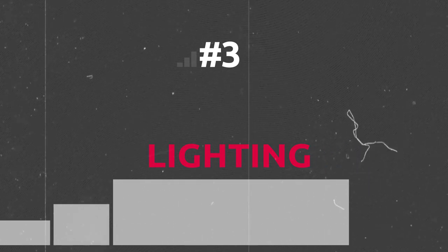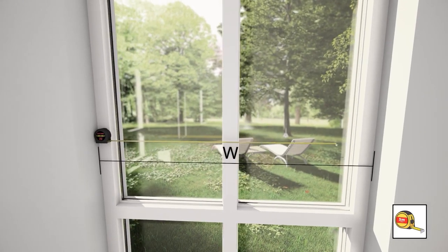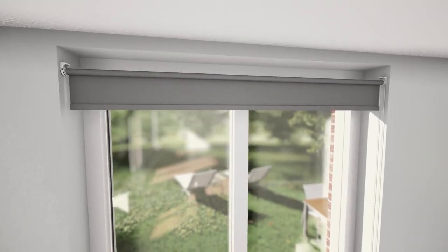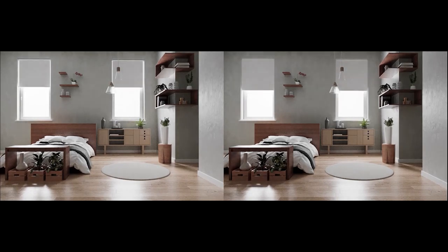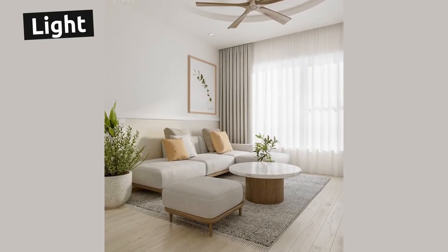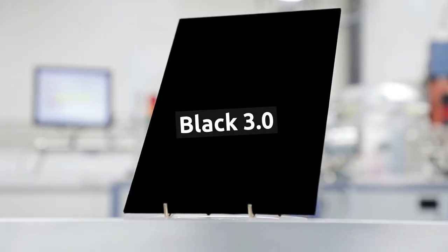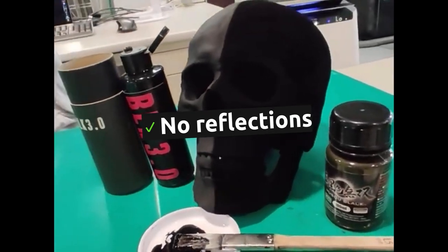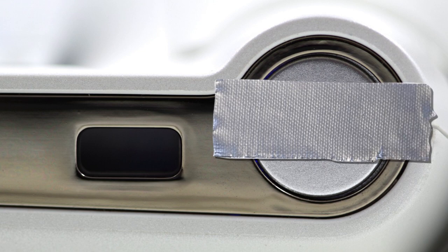Do not neglect the lighting in the room. You will never be able to immerse yourself in a movie in a bright room where everything distracts you. The first step is to darken the windows, and besides standard curtains and blinds, you can look for more effective blackout roller blinds. They will help make the room as dark as a cave. It's not a bad idea to consider the color of the walls as well — the darker colors you choose, the better. And if you're creating a dedicated home theater room, you can opt for VentiBlack, Black 3.0, or MuseBlack paint, which absorbs all the light and doesn't create reflections. Also, think about options for blocking the light from devices that might distract you.